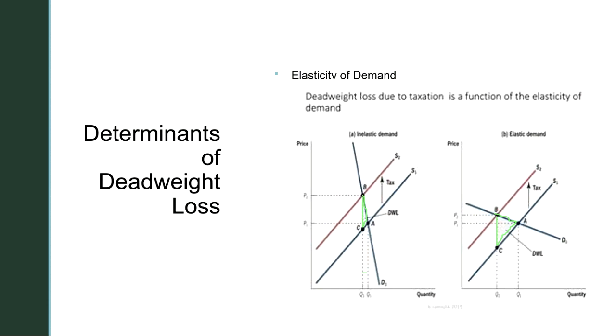So notice too that in the example of the elastic demand curve, so we have the flat demand, yes, the deadweight loss is also huge, but also who's paying the tax? Notice that producers are who pay the tax in this case. They have to shoulder more of the tax, and what ends up happening is that supply significantly decreases. So that's how they compensate for the increased price. Notice just a modest price increase, but most of the burden is shared by the quantity decrease.